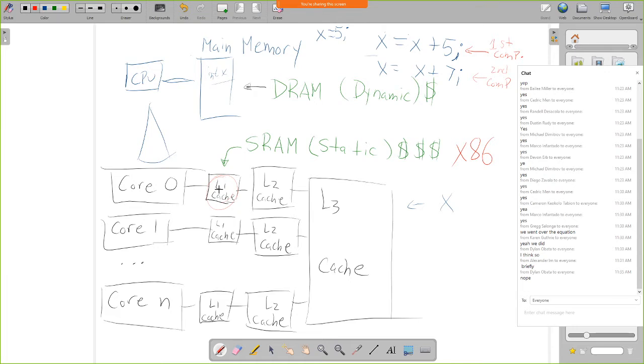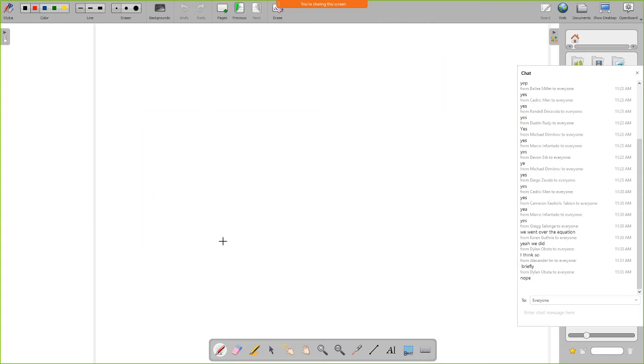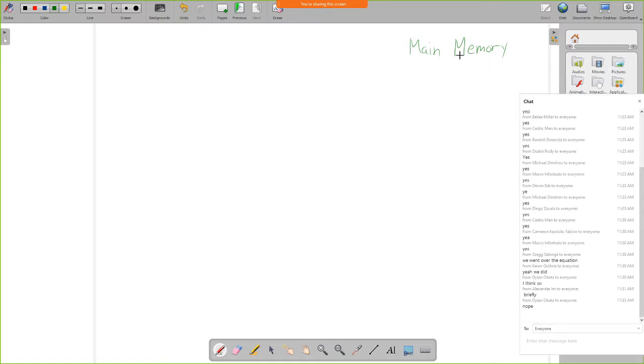Okay, so I think we'll move on, and actually, I'll probably address that question in the next structure, because everything else I have written down that I want to talk about is programming related. So yeah, to answer your question, that's a good point. So let's say we have main memory over here. And I'm going to do just a very brief version of this. Realistically, there's more to it.